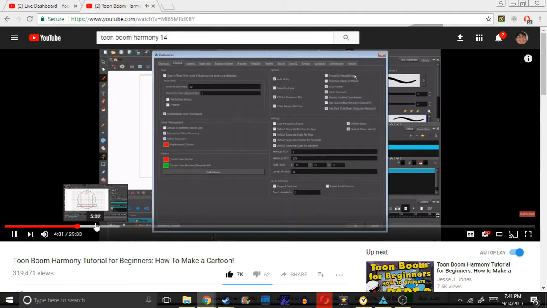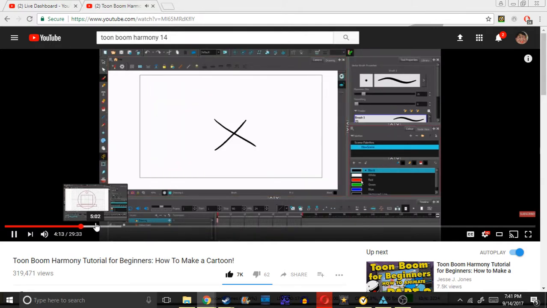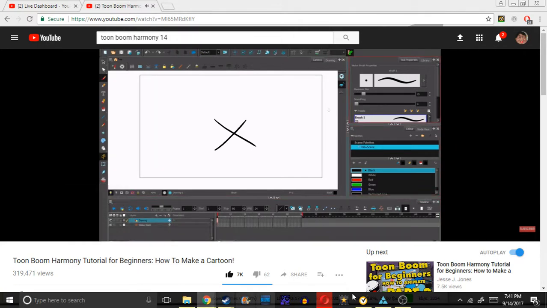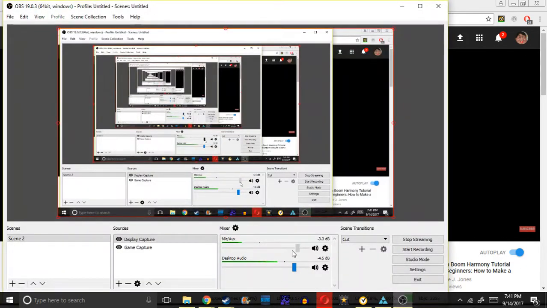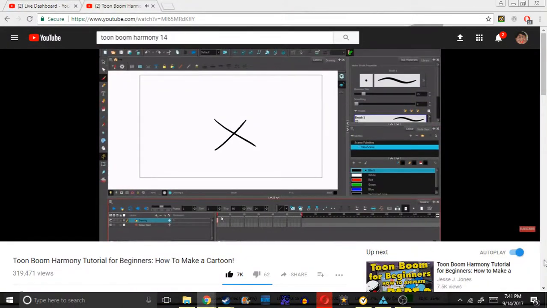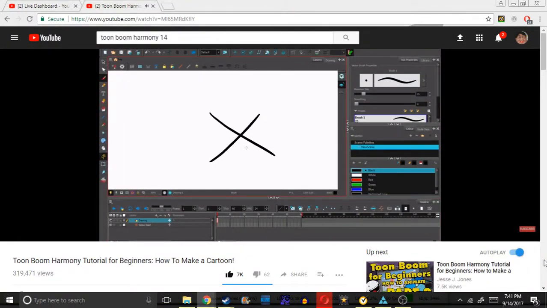We want to click on this Focus on Mouse Enter. This is a really important setting that I personally prefer, and I know a lot of other Toon Boom animators prefer this setting as well. So what that means, once we press OK, is that it'll turn on your setting. Now you can see the window that my mouse is in will have a red outline around it. So instead of having to click to activate it to zoom in and out, it just automatically works depending on where my mouse is.